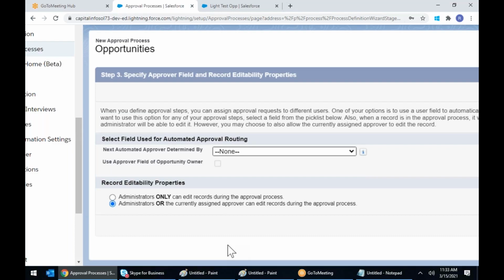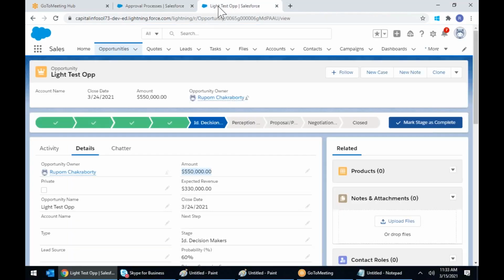They can't make changes. But with Standard Wizard, I can give that editing right to approvers also. Understood, right? Anybody can change the record. See here. I switch to, let's say that.